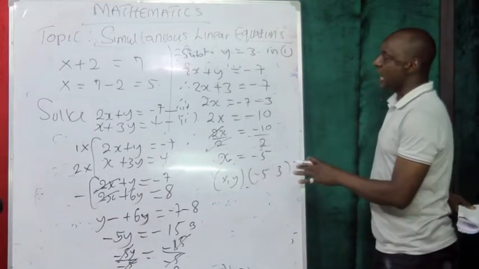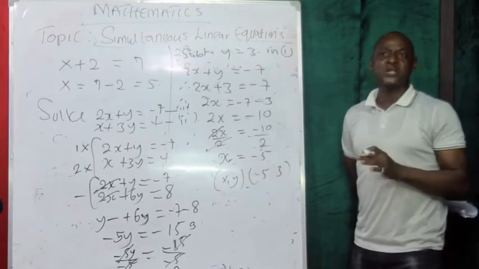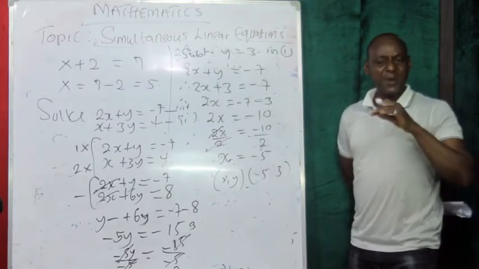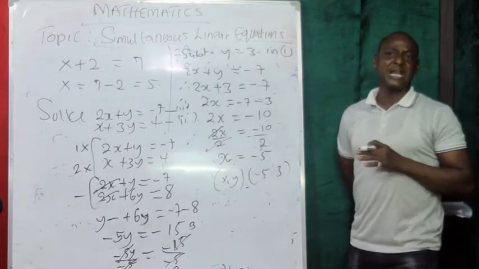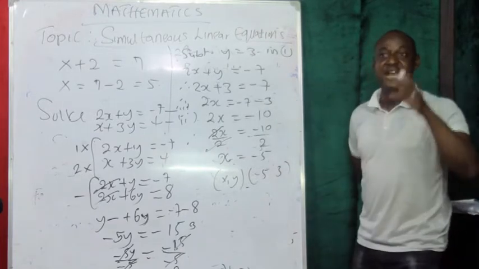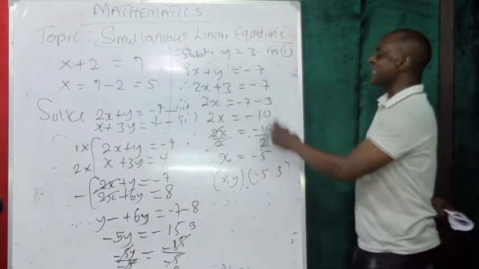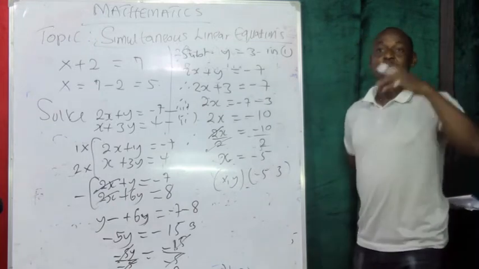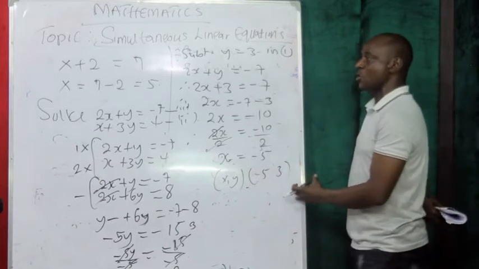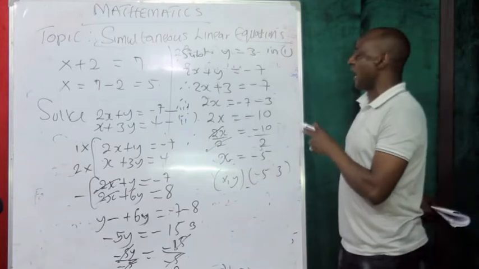And that showed to us that the elimination method and substitution method, they are good methods of solving simultaneous equations. As a student, you are expected to know this, not only junior secondary school students, even senior secondary school students, because this topic is revised in SS3. The only thing that is added in SS3 is one linear, one quadratic. So as a student of junior secondary school, I urge you to go and practice simultaneous linear equations.